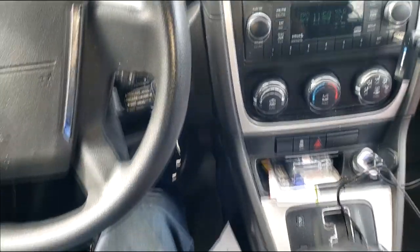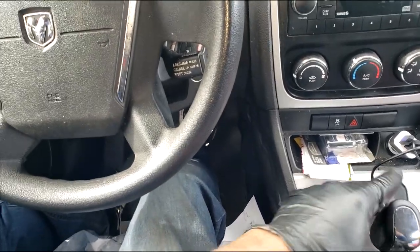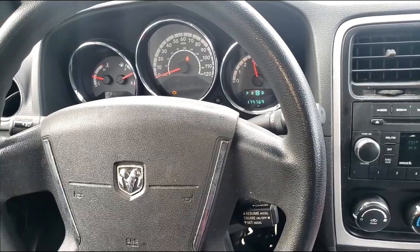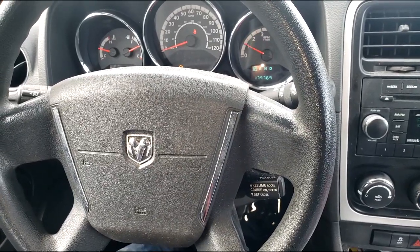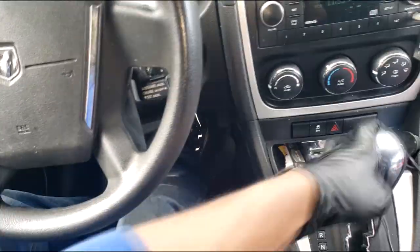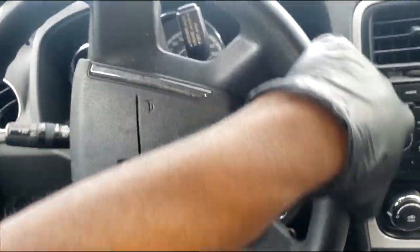Let me see. I'm gonna do some isolation. It's whining and in gear. Still in gear. I'm gonna go in neutral. Whoa. See? Y'all hear that whine? All I'm doing is revving up the car. The transmission is not, matter of fact, I'm in neutral. So is the transmission isolated right now? In a way. Let me put it in park. Because, guys, keep in mind that the torque converter is bolted to the flywheel. So however high the RPM gets, the torque converter is going to spin the same revolution. Yes, it's a whining noise, but let me go find out what this code is. Oh, man. All right, guys. Let's head into the shop.